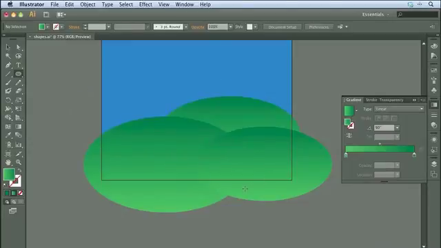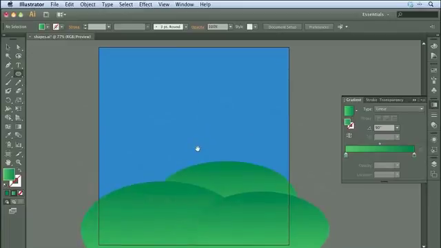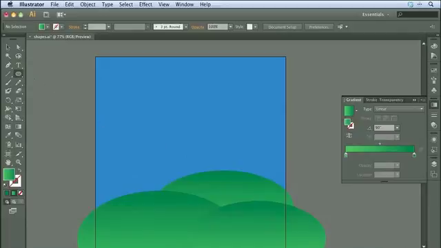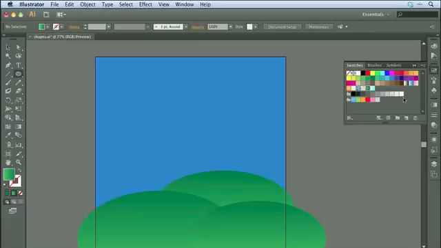So I'll go ahead and delete that object, and then I'm just going to move up to the top by holding down the spacebar on my keyboard to temporarily access my Hand tool. I'm still going to keep the Ellipse tool selected, but in my Swatches panel, let's change the fill to this swatch, which is like a white to light blue swatch. And I'm just going to click and drag to draw several ellipses to create kind of a cloud shape up here. And you can really draw as many as you want to get the appearance that you're looking for.